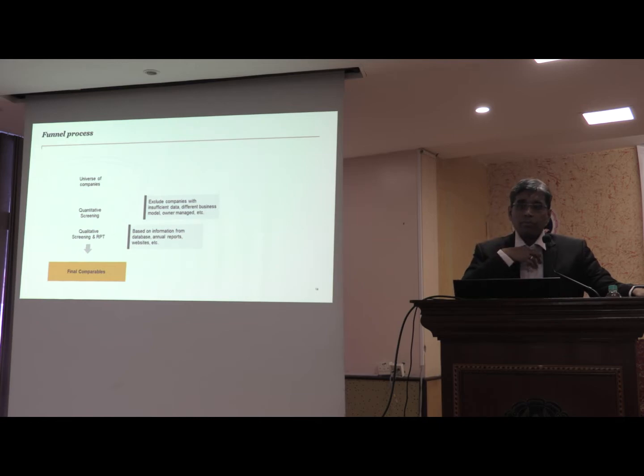If I am predominantly exporting products, I don't want to compare myself against comparables which are selling only in the domestic market. I would also select companies which are export oriented. So I will apply an export filter. So these are things which we as practitioners have to start thinking. There is nothing in law. Law does not set out which filters you should apply, but as a businessman, as a practitioner, as an advisor, it is up to us to apply those.